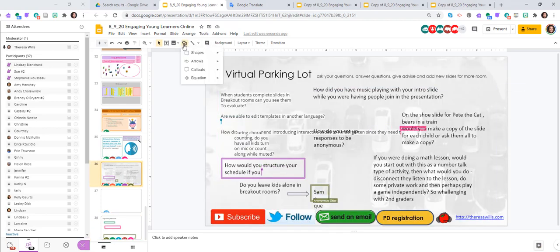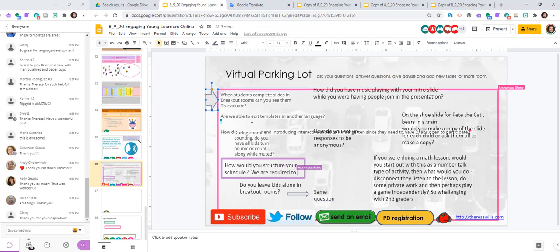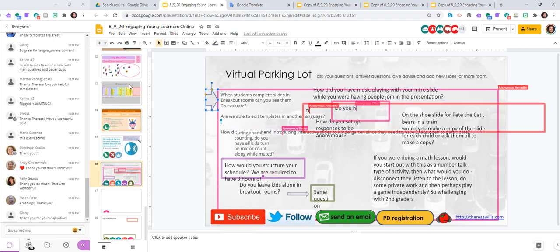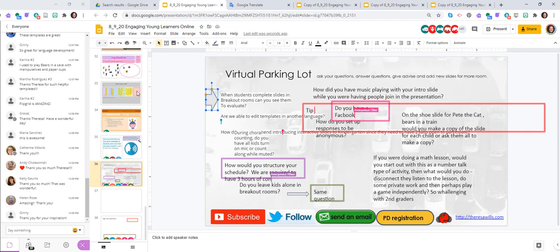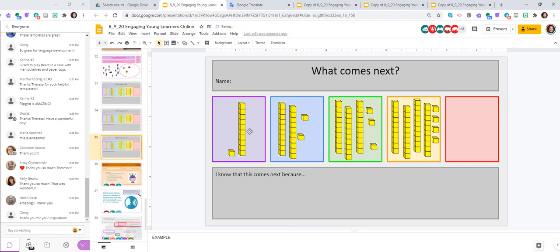All right, questions. Let's see what questions we have. Somebody said, when students complete slides in breakout rooms, can you see them to evaluate? Yes, much like I can see them here. What I would do is just create several duplicates. So suppose I was on 33. I'm going to make several duplicates of 33.